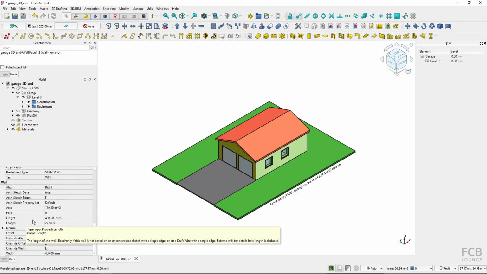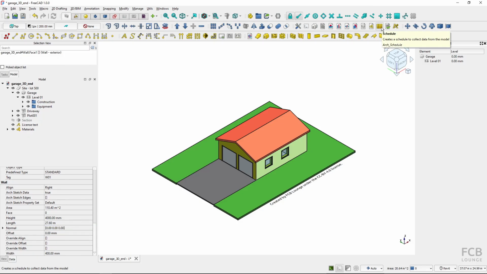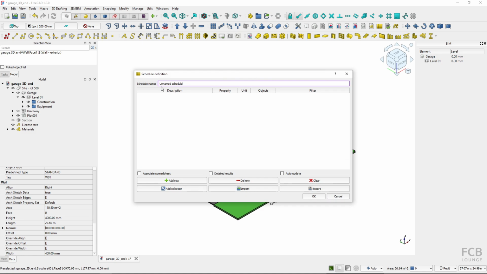So now that I know the name of the property, I can fire up the schedule tool with this button. This opens up the schedule definition window, where here I will type in the internal schedule name. So I will name it wall length. And here I can create lines, each with one information that it will be taking out from my model.